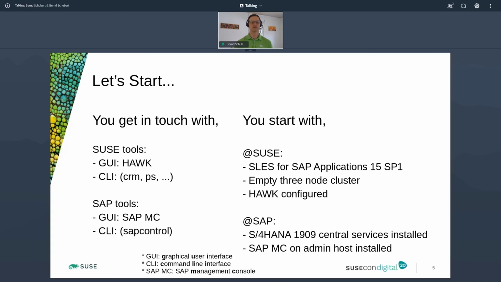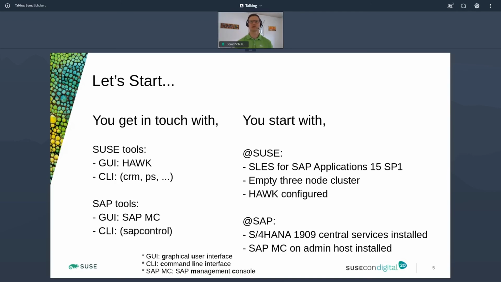We will also use SAP tools like the SAP Management Console, and on the terminal we will use the SAP sapcontrol command.